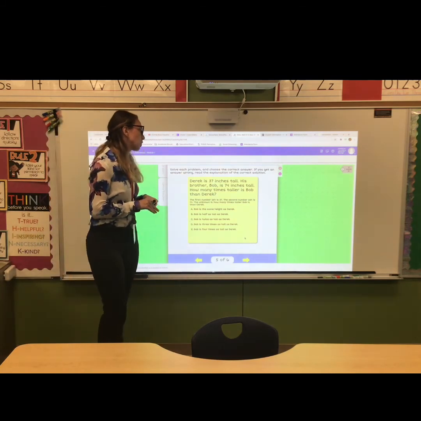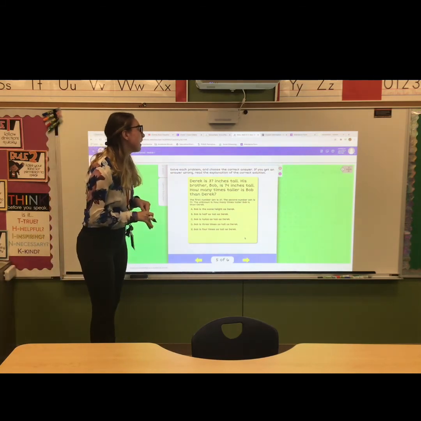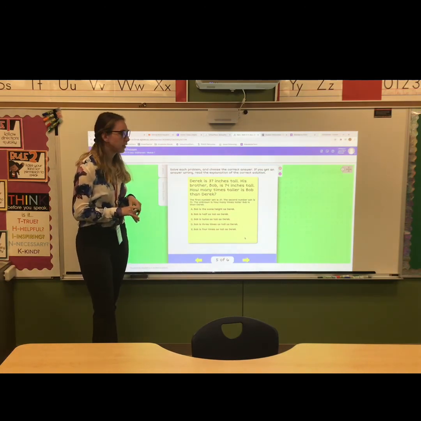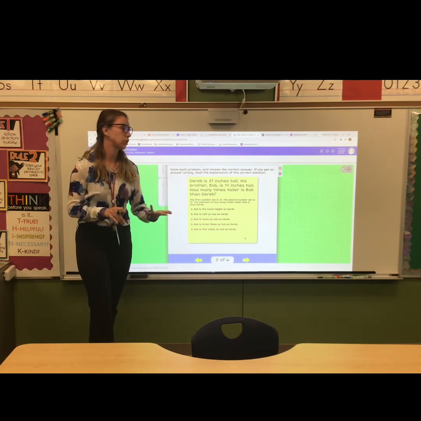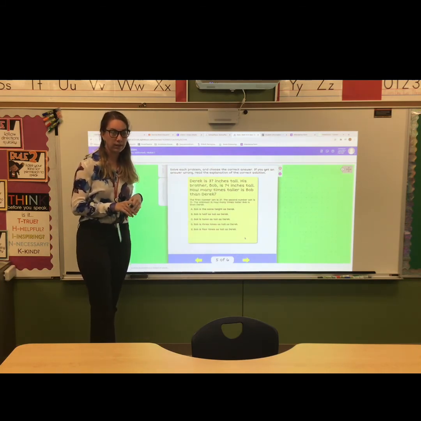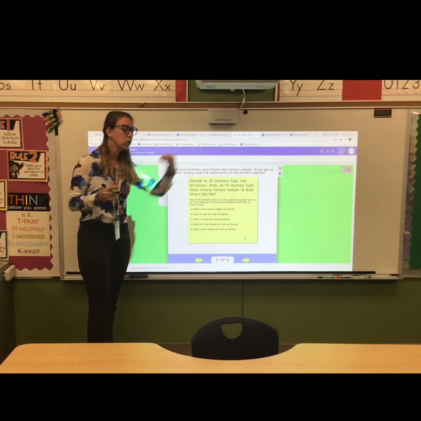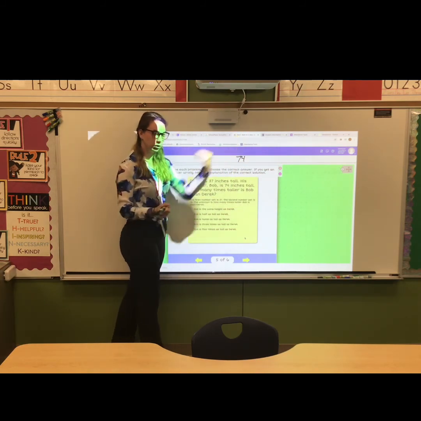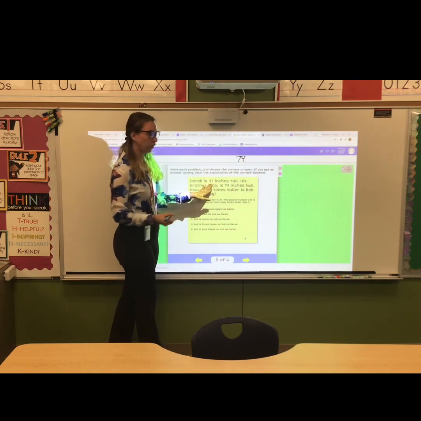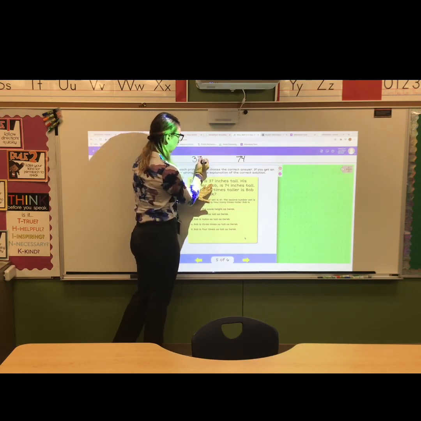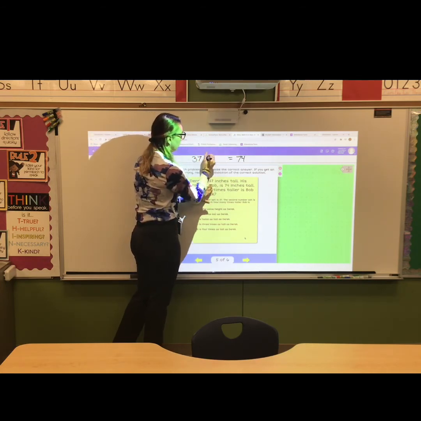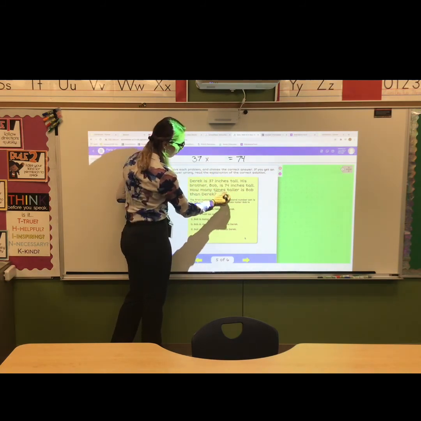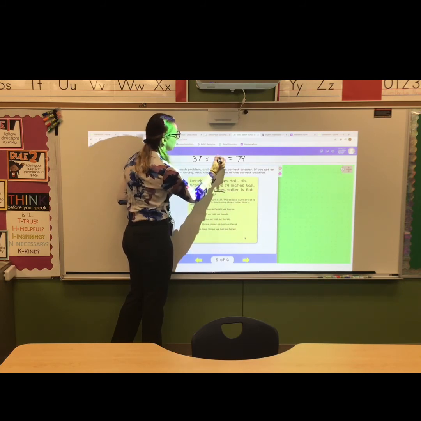Derek is 37 inches tall. His brother Bob is 74 inches tall. How many times taller is Bob than Derek? Guys, what was the big number? The answer here is 74, right? That's the big number. That's the taller, so that's going to be the equal. So 74 is the bigger. Derek is the smaller at 37. We don't know the multiplier. How many times, but we know it's going to be multiplying because it says how many times taller is Bob.